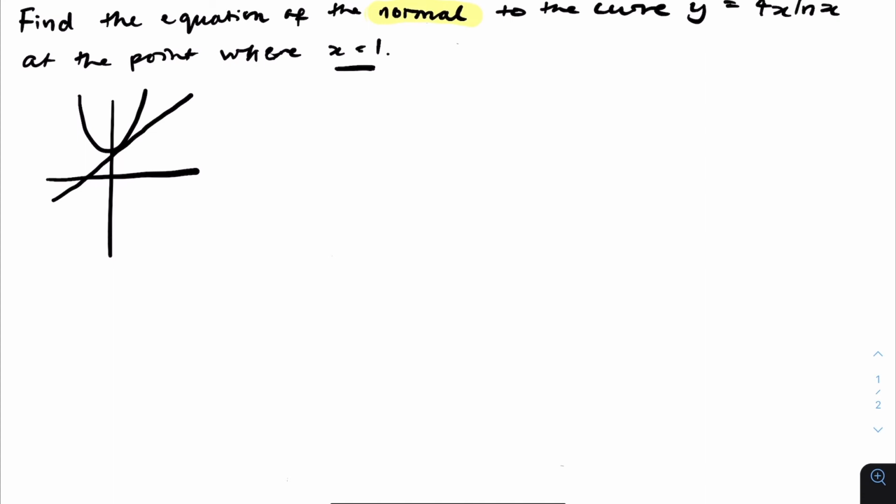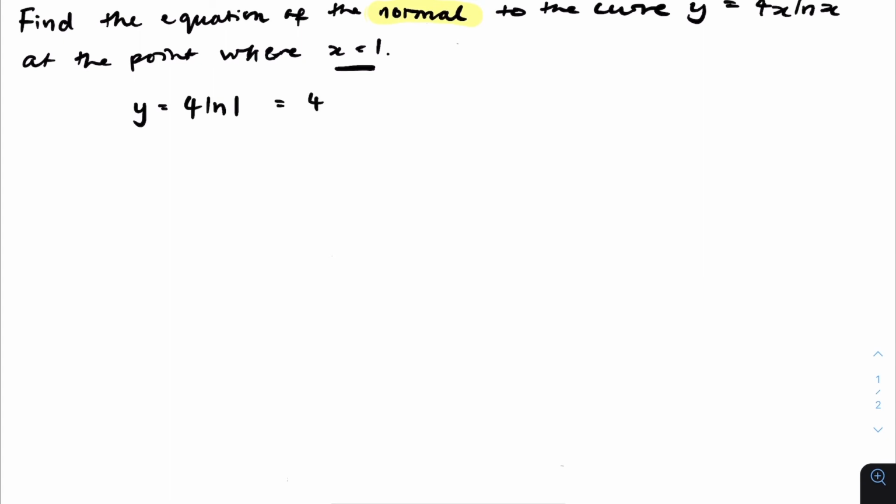So what do we do differently? Not really much. It's pretty much the same. So we do the first few steps at least exactly the same. So we first find the value of y, the y coordinate of this point. So y is equal to, and then we just put x into the curve. y equals 4 times 1, which is 4, times ln 1, which is equal to 4 times 0, since ln 1 is just 0, which is just equal to 0. So we're working with the point (1, 0). We can leave that there and come back to it.